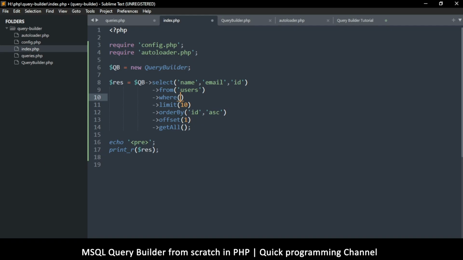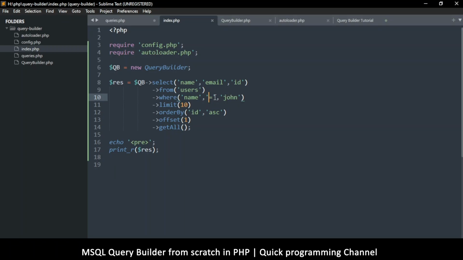Now in the where clause, I can say something like where name, and then we're going to expect 3 parameters, the operator in between and the actual value, like so. So where name is equal to John. Now the reason we're putting 3 like this, because sometimes you may want to say where name is not equal to John, or where name is greater or equal to John, something like that. That gives you the freedom.